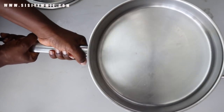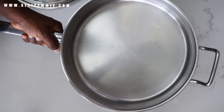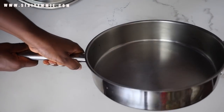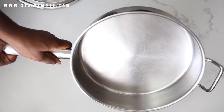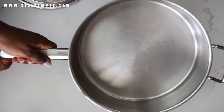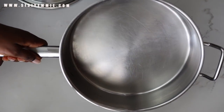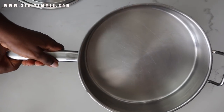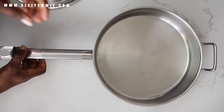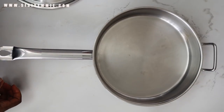But the pan itself, we were able to wash it clean. And after washing it clean, you can see the pan looks like brand new. I'm telling you, this thing was so burnt, we were told to throw it away. But see, it looks brand new. And I like this pan so much, I actually bought two of it. So I have one in my store that I have not touched in case something happens to this pan and then I can go back to that one.